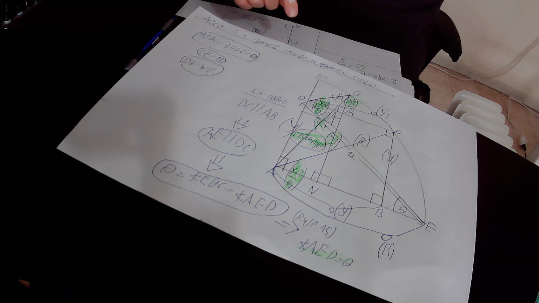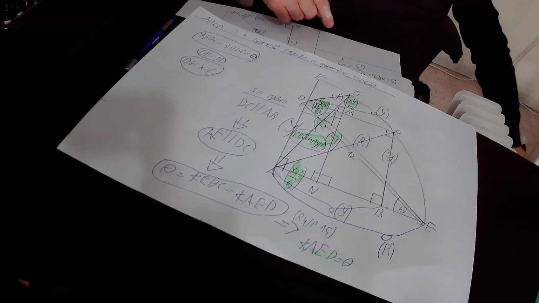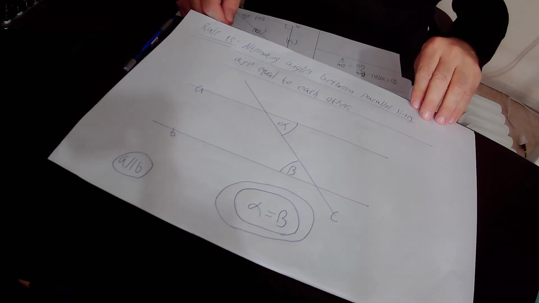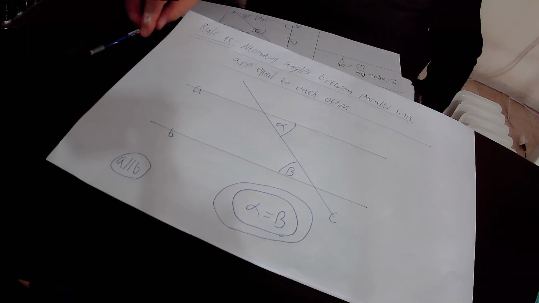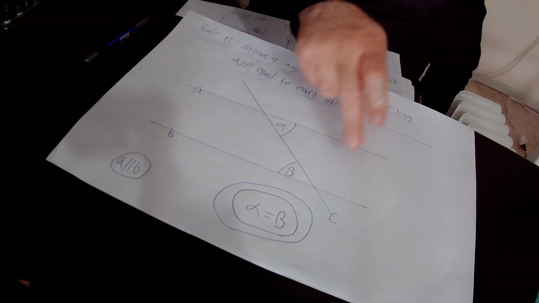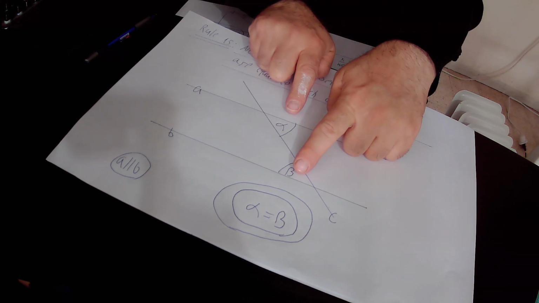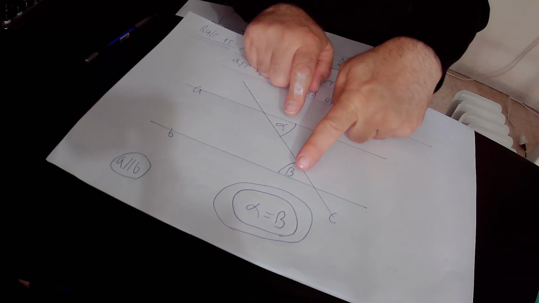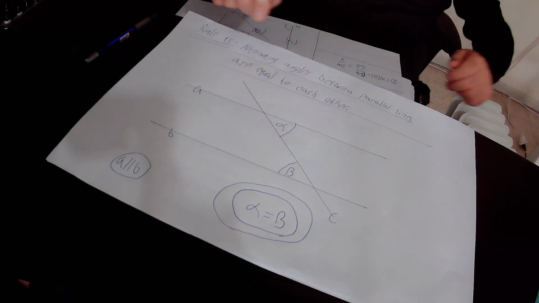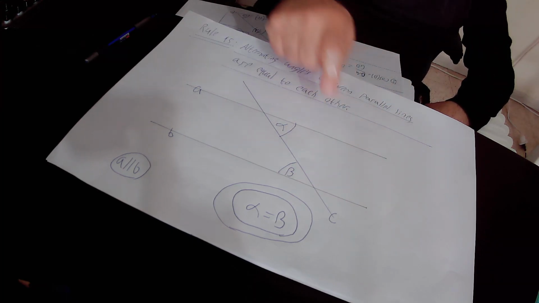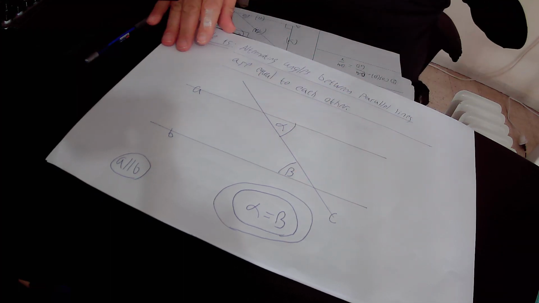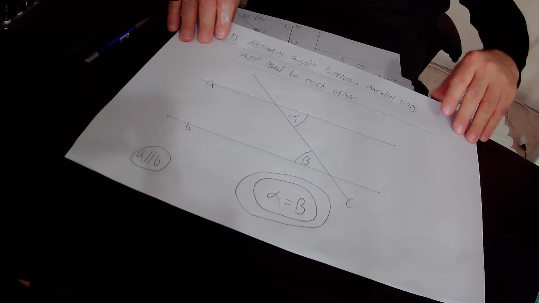Okay, and we have here rule 15. According to rule 15, alternating angles between parallel lines are equal to each other. So in the drawing we have line A that is parallel to line B, and we have these two alternating angles, alpha and beta. Because those two alternating angles, alpha and beta, are located between the parallel lines A and B, they must be equal to each other. That is to say, alpha equals beta. So we can apply rule 15 in our drawing.